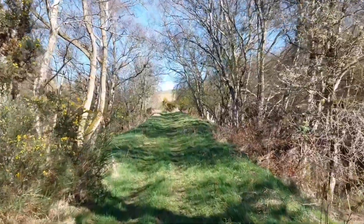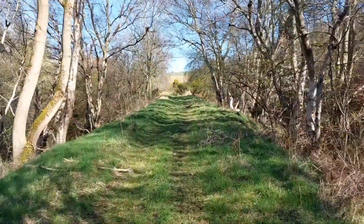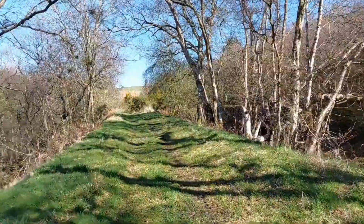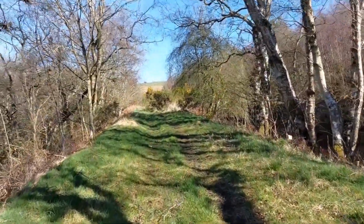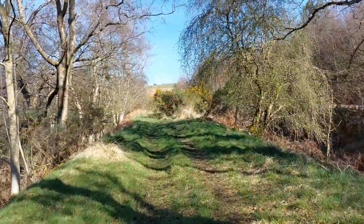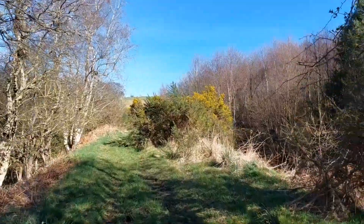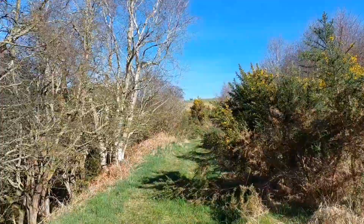I mean, nothing wrong with this now. Gets a little bit clarty further up, but this section is absolutely stunning. I mean, coming up the Borderline Greenway from Greensfield in Alnwick next to Taylor Drive is spectacular enough, but this side of the moor is absolutely beautiful. As you're dropping towards the bottom of the valley and the line's curving off to eventually go northward up towards Wooler. But very, very pretty piece of railway this.